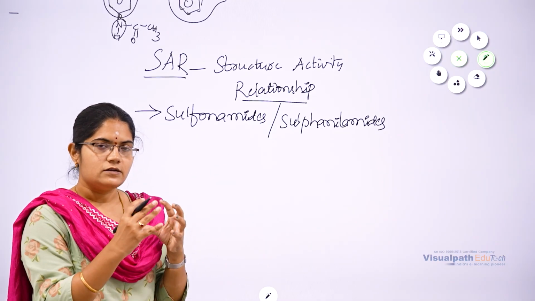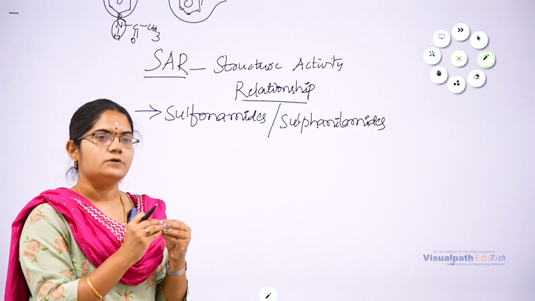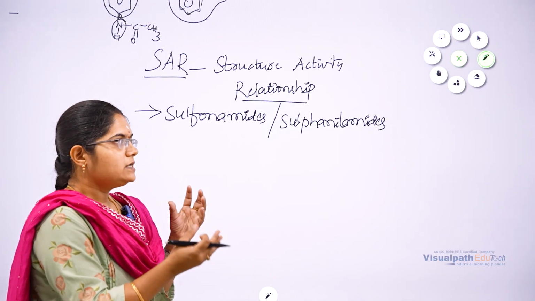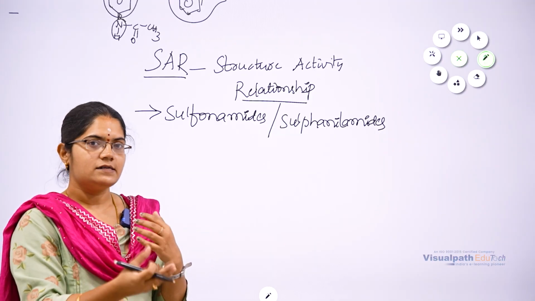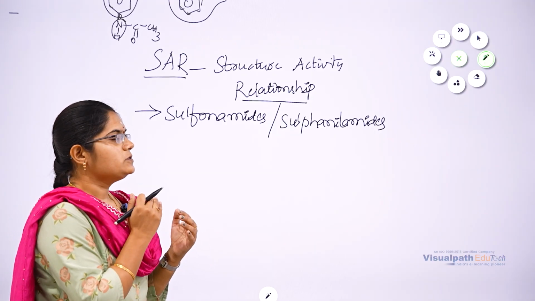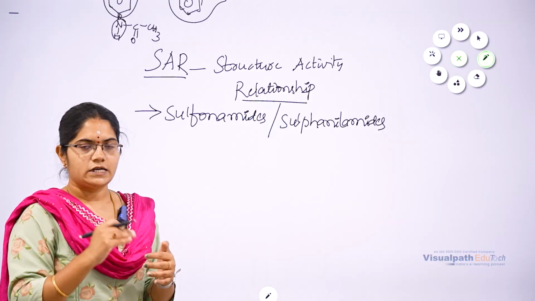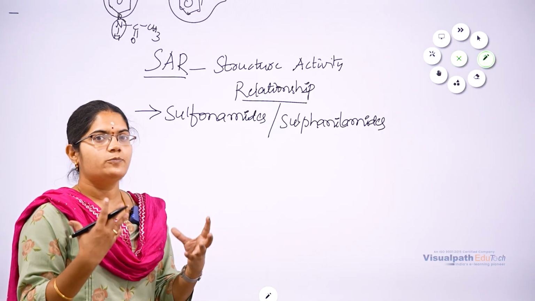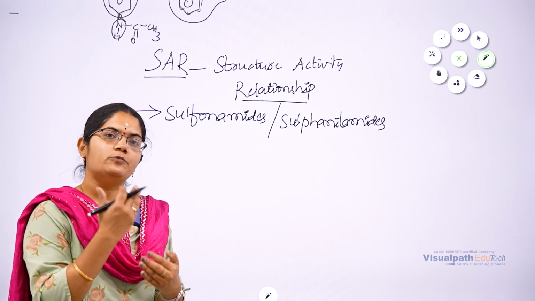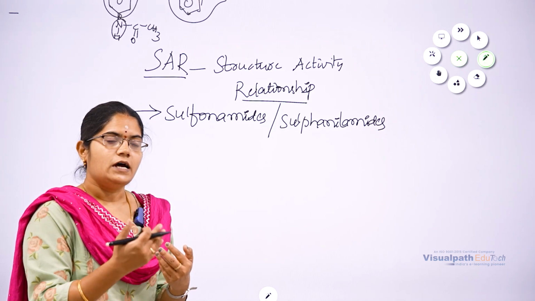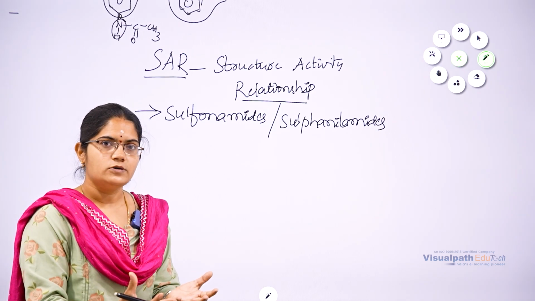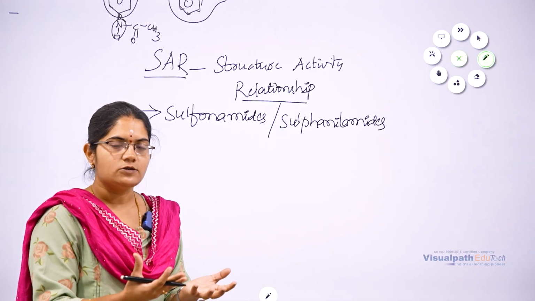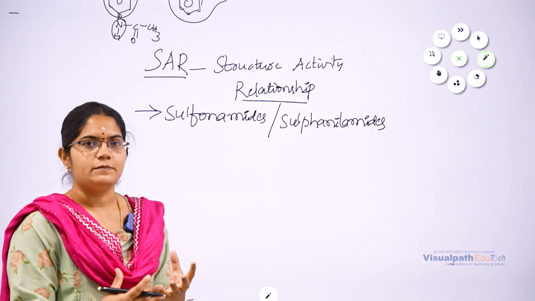Which structural feature of a drug is responsible for the total activity of the drug? That study we call the SAR study. It is generally useful in early stages of drug development for medicinal chemists to identify more promising drugs, to improve the properties of lead compounds, and to produce more compounds with similar structure which show the activity. Means more promising compounds with ideal properties can be developed.